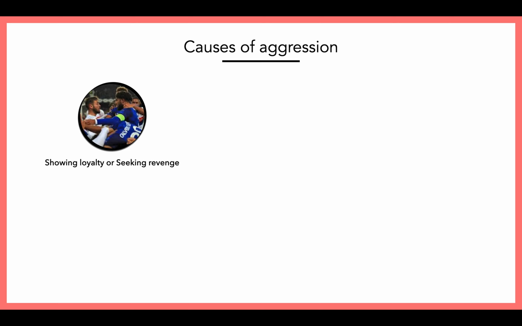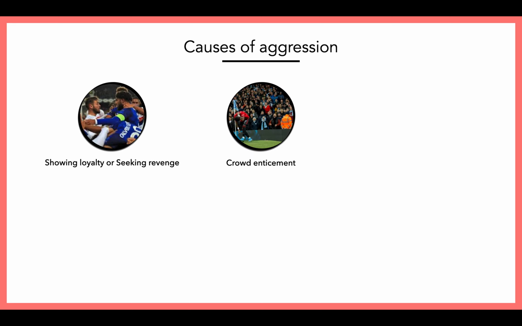So, again, another picture from football. Often, you might see something in the game, such as a harmful tackle, or two players go head to head, and then the next thing you see is a bit of a mini brawl, and players are showing loyalty to the guy that's mainly involved there. On the other hand, you might receive a bad tackle, and then that's all you can focus on. So the rest of the game, you're trying to seek revenge. You've got this aggressive behavior ready, you've got this frustration, and you're going to act. So you're trying to seek revenge on what's happened.